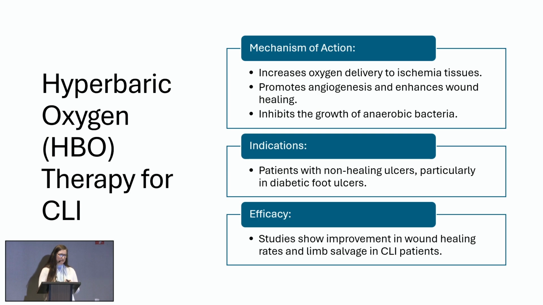So this just increases oxygen delivery to ischemic tissues, promotes angiogenesis and wound healing, and it helps inhibit bacterial growth. It's really beneficial for non-healing ulcers, especially if a patient has diabetic foot ulcers. It can be approved a little bit better if they meet certain criteria. Studies show improved wound healing rates and limb salvage.